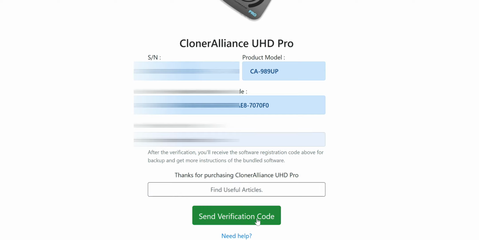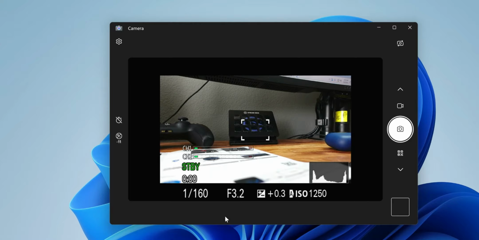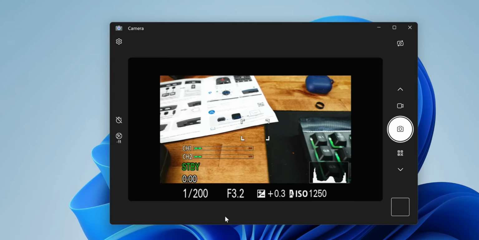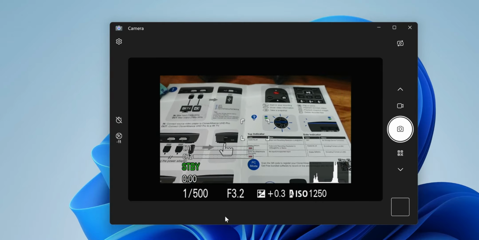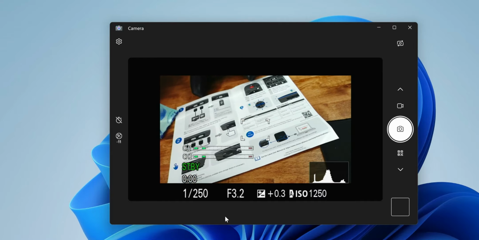Now, once you plug the USB into the computer, it will detect the cloneralliance as a video capture device. So, which means that if you plug in maybe a camcorder or a streaming box, whatever, into the cloneralliance, it will show up on your computer as a camera source. So, you can see with this, a lot of options open.